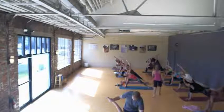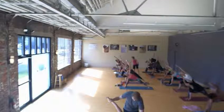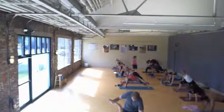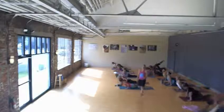Activate your left arm. Whether you reach to the ceiling or reach over to the front of the room, either way works. Last breath, bend your front knee a lot, chest up to the ceiling, then high plank to low plank. Lots of control. Step back. Upward facing dog, breathe in. Downward facing dog, breathe out.